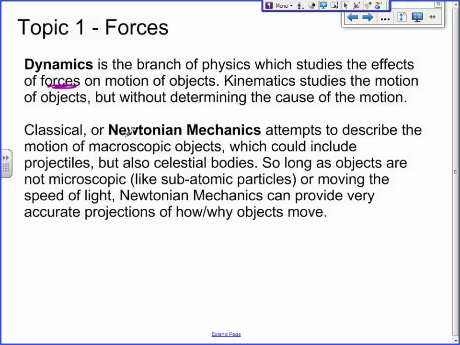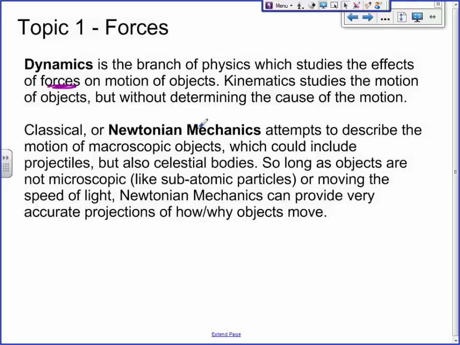Maybe you'll hear some of these words in other places. Classical mechanics, sometimes we call it Newtonian mechanics, describes things that are macroscopic. Do you guys know the word macroscopic versus microscopic? Microscopic means that a human eye cannot see them. Macroscopic would be anything that you'd be able to see, right? If I were to throw something, can you see it? Yes, it's macroscopic.